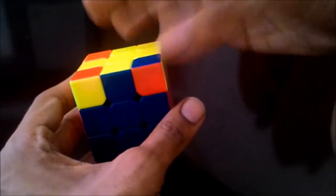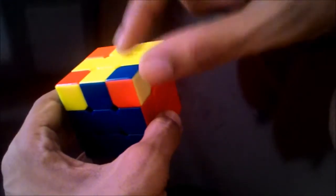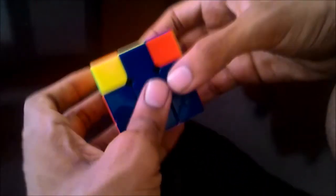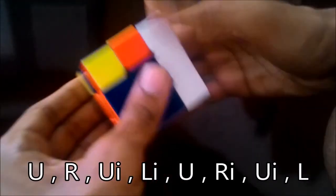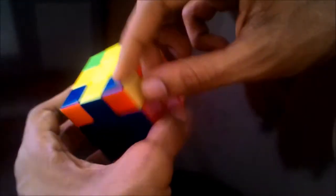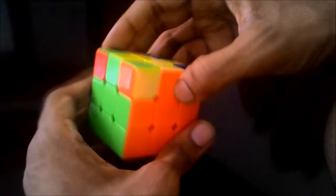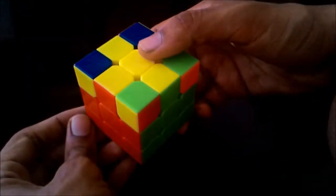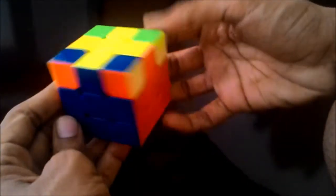But for people who don't have any correct sides, just keep it on any side and do the following algorithm until you get at least one corner piece correct. So since we have got one corner piece correct, let us do the following algorithm, which is U R U' L' U R' U' L. So we have to keep on doing this until all the corner pieces are properly aligned. In this case, this is aligned, this is aligned, this is aligned, this is aligned. So all the corner pieces are aligned for me, but it may not be the case for you. Whereas for some people, they would have got one correct piece only by now. You have to do the same formula again to get it correct.